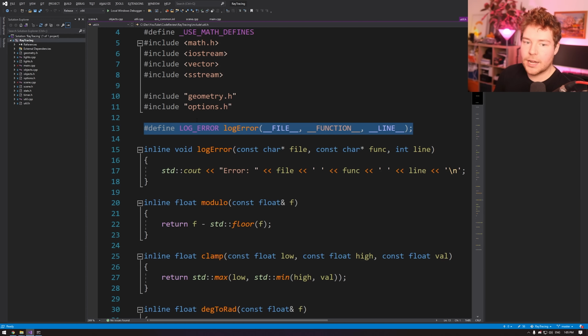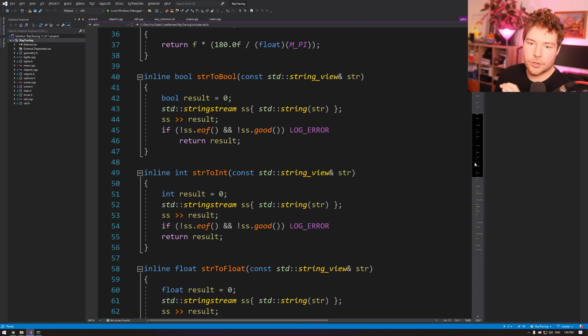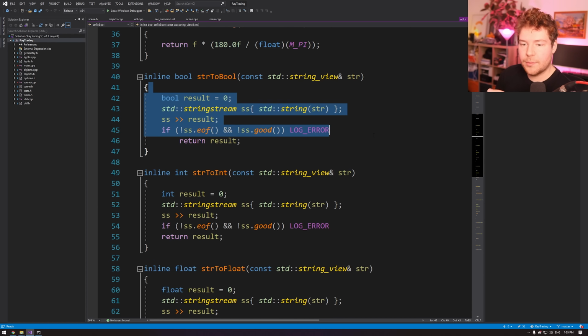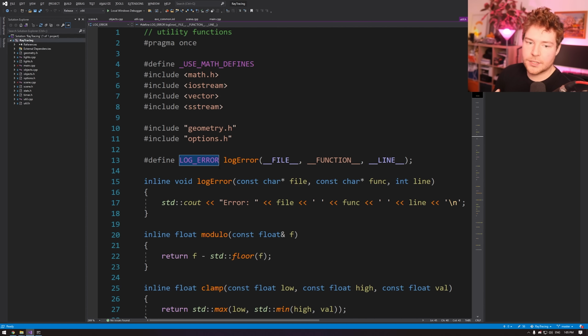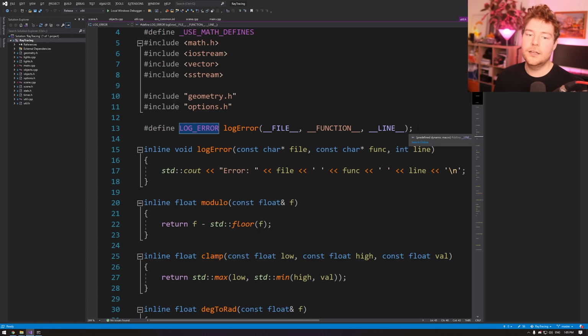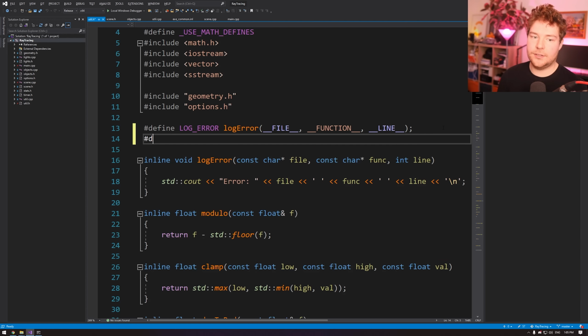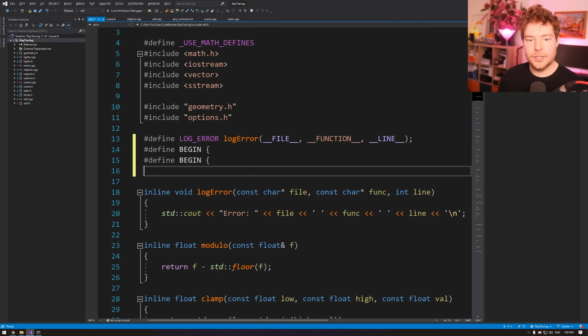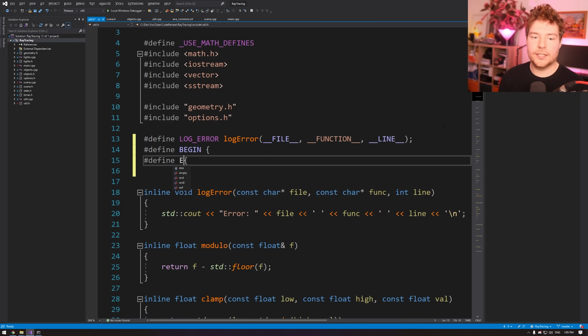But the thing is, I would write this a little bit differently. What you're doing here is you're breaking C++ syntax, and it's actually causing some problems. What I mean by that is, because the preprocessor is literally just something that copies and pastes stuff before we send it to the compiler, we can define things that break the C++ syntax and style. A good example is if I wanted to, I could create a little begin and end keyword if I wanted to be more like some other language that has that. I think Pascal has something similar.